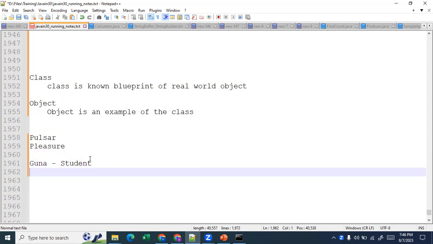Now, can you tell me which one is an object and which one is a class?